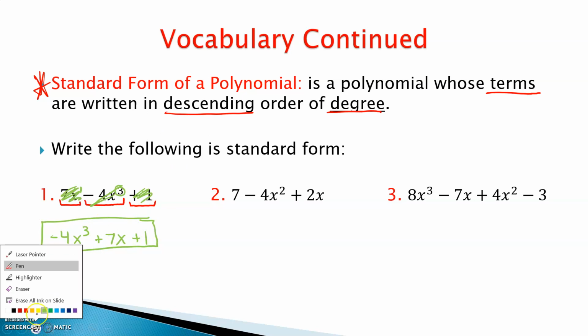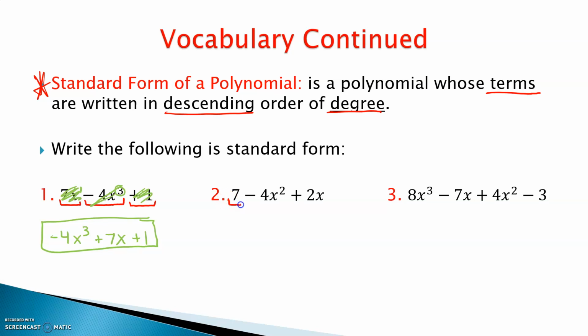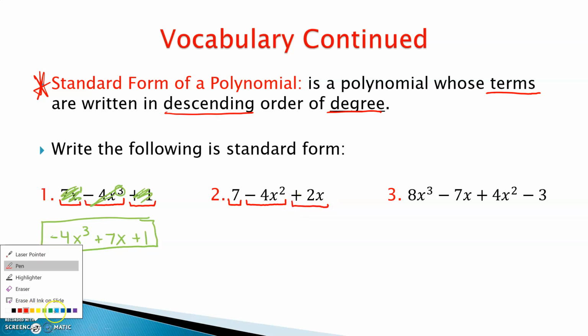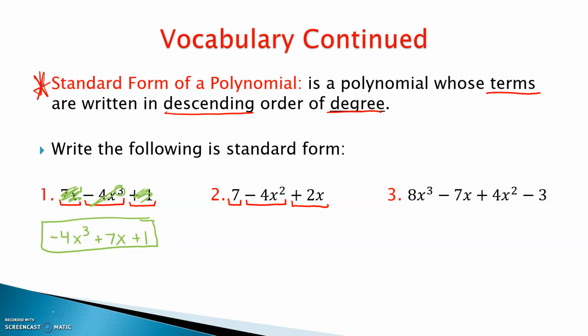So let's try the next one here. I have a 7 as my first term. I have a negative 4x to the second power plus, that's the second term, and then a positive 2x. So let's go ahead and reorganize that. So which one should come first here? Biggest exponent I see is a 2. So we're going to put negative 4x to the second power. That's taken care of. The other biggest exponent is a power of 1 here. We normally don't write it. So I'm going to put positive 2x as my second term. And then, of course, the last one here, that is a positive 7. So we're going to put plus 7 at the end.